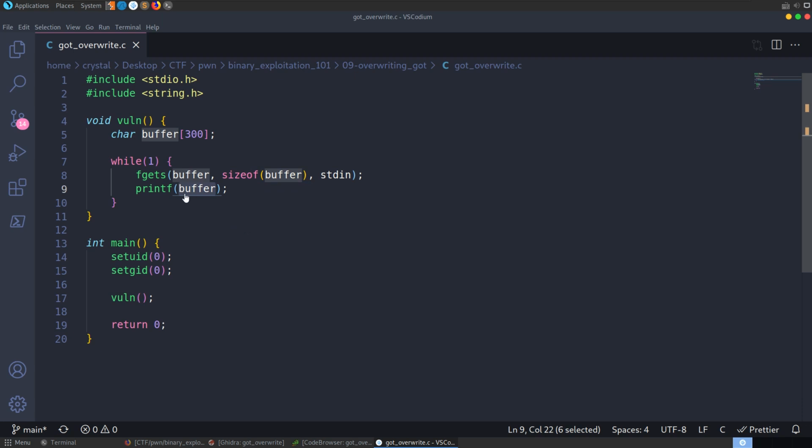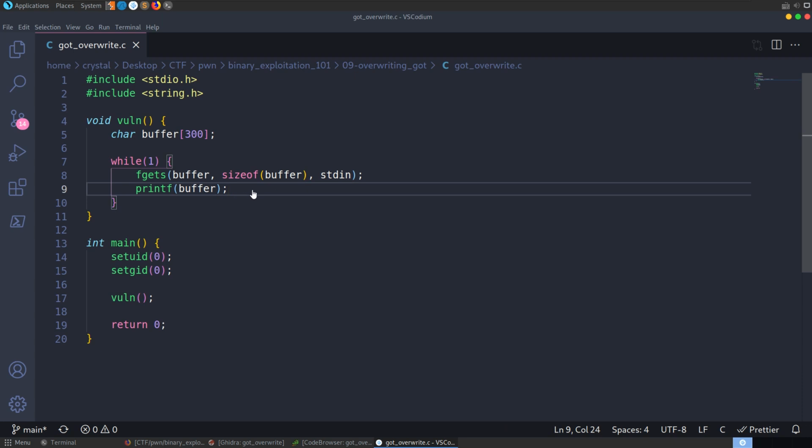So this was the dangerous part. Remember that if they don't specify a format specifier here to say that they want to print the buffer as a string, then it allows the attacker to do that instead. And the attacker can specify, let's say they specify a string, in the case of a string, it'll actually treat the value that we entered in the standard input as a pointer.